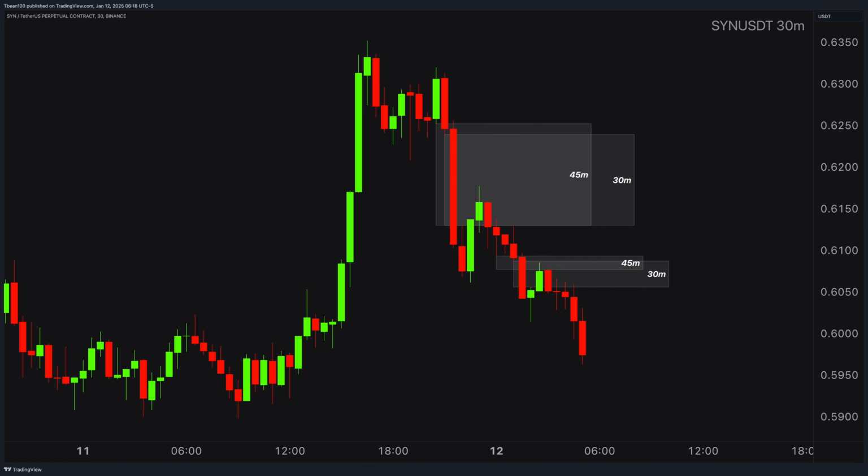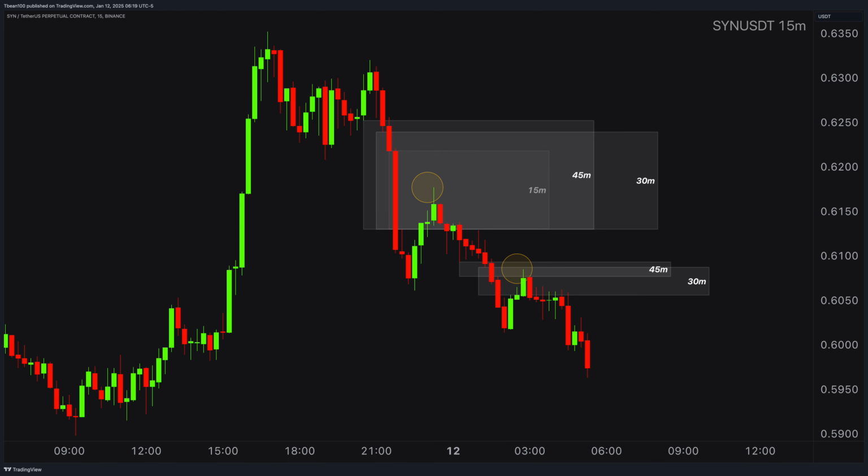Now we drop to the 30-minute time frame. Still you can see the 30-minute imbalances, multi-imbalance top points. If you go down to the 15-minute time frame, you will also notice that we have another set of imbalances here. So, it was a really weak day and this coin was also really weak. Sellers were controlling this coin.